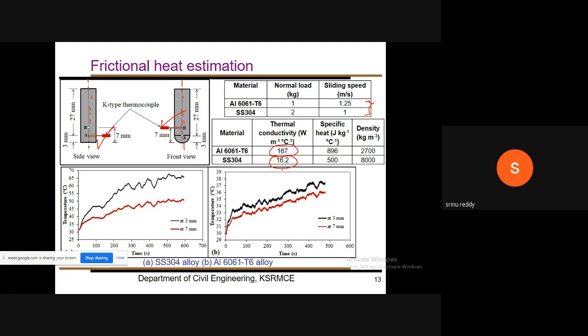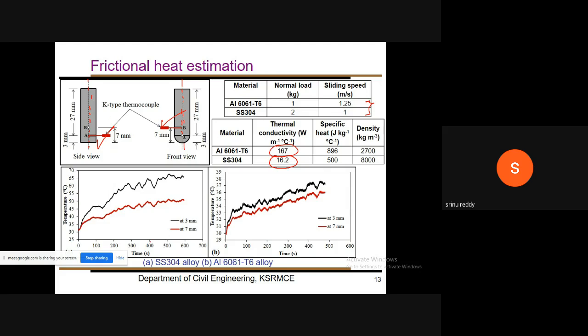Some finite difference models generally have some faults. When the thermal conductivity changes drastically, the estimation methods go wrong. That's why, from the literature I have observed, though I have not done any experiments on that, we used the finite element method for this particular case. We tried the same thing other researchers have tried, and we succeeded.